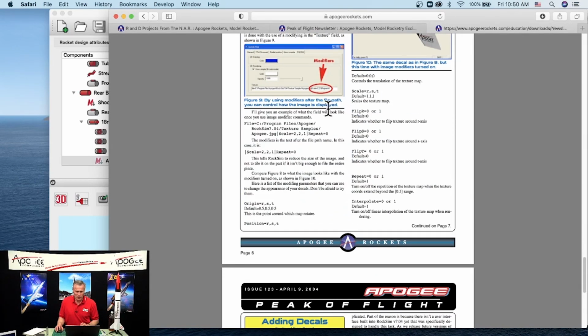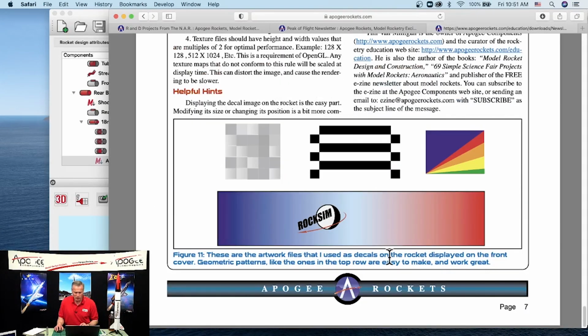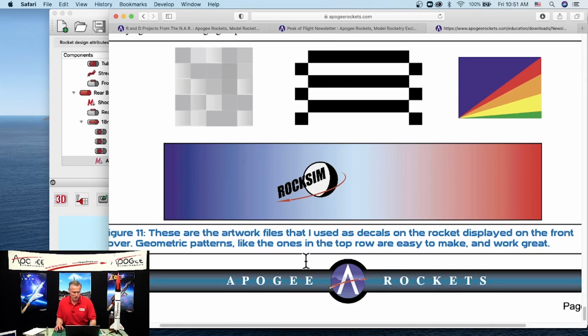So down here at the bottom are some examples of decal files. Let me zoom in here, and I'm going to grab one of them, and I'm going to try to use this as a decal file. So I'm going to take a screenshot. Now on the Macintosh, this is easy to do. On Windows, it's much harder. You can get other software to make screenshots easier, but on the Macintosh, it's Shift, Command, and 4.